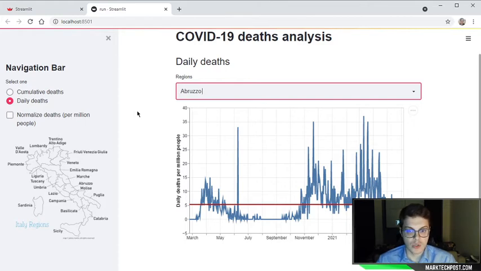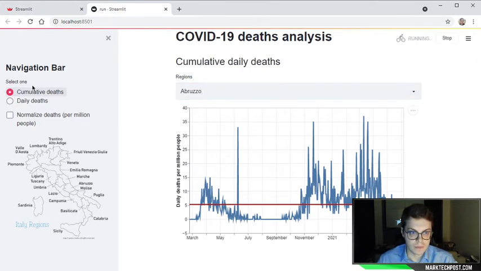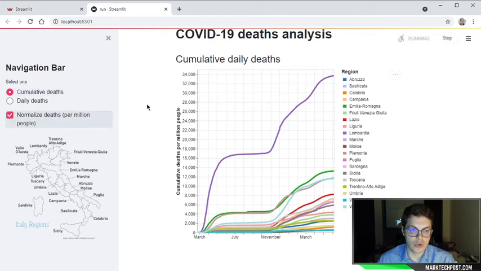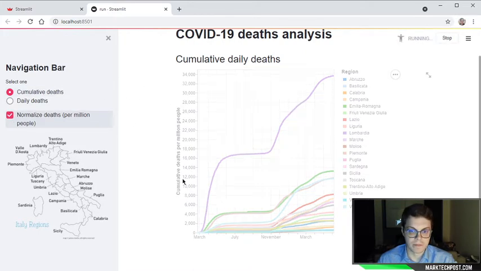Okay, so I've presented the ultimate result we want to achieve. A nav bar on the left side and the plots on the right side, and the capability to select cumulative deaths and daily deaths, and also to normalize the deaths.